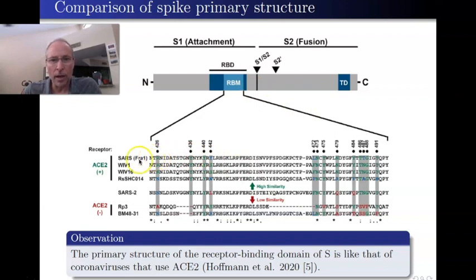They're looking specifically at the receptor binding domain—RBD—and in particular, the receptor binding motif, which is a pattern within that sequence. If you look here, the top line is the original SARS virus, which we know uses ACE2. That receptor binding motif has this amino acid sequence. These other virus strains also use ACE2 in the same kind of spike protein, and you can see they have almost identical sequences—highly conserved. This makes sense because this is the part of the protein that binds to ACE2, so they should be very similar.